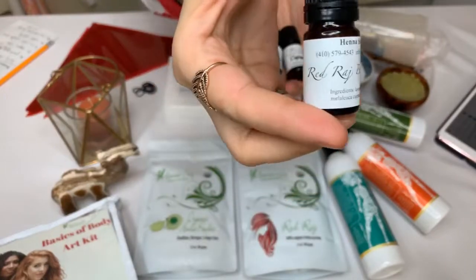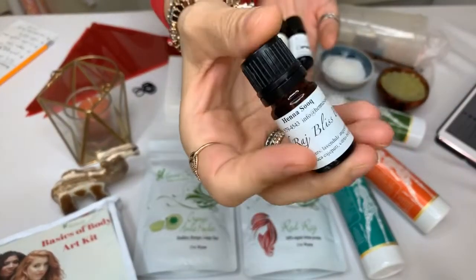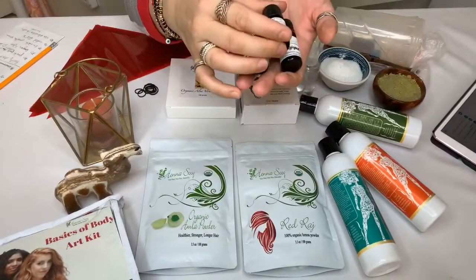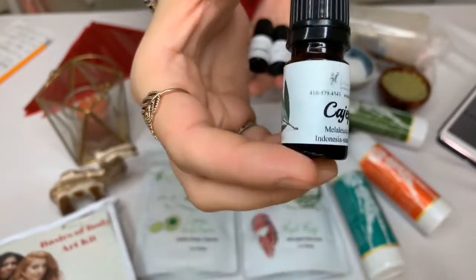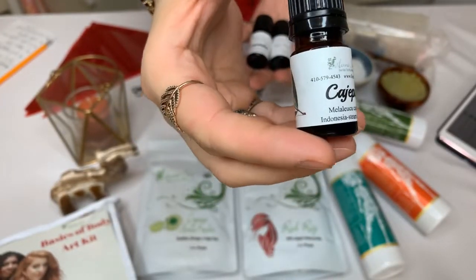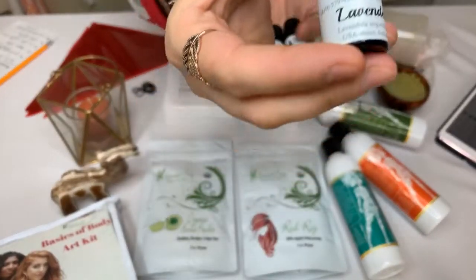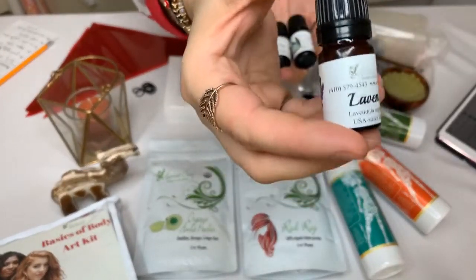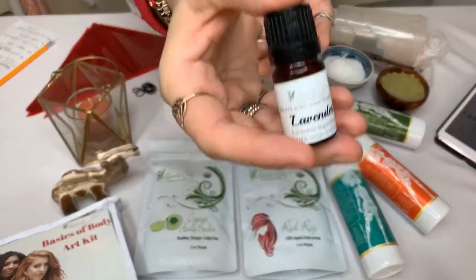Red Raj Bliss Blend is my absolute favorite essential oil. I created that blend myself. I just love it. It smells so good. Another favorite that clients like is the Cajaput. That one does really well to pop out the color. And this is a must-have, lavender. You should have lavender essential oil on hand.